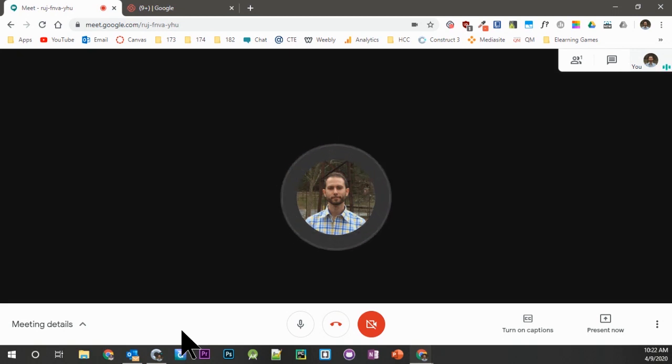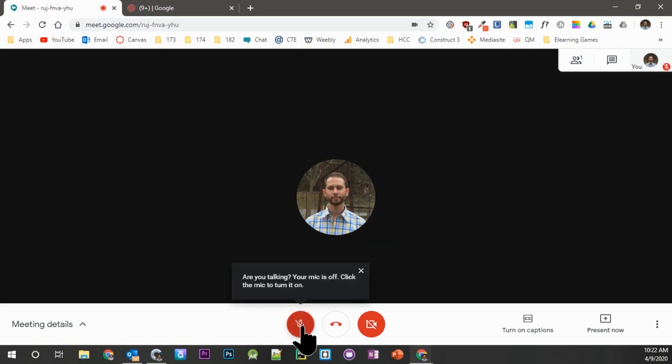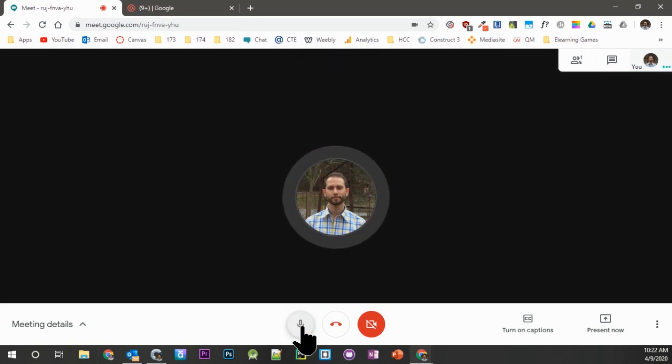At the bottom of the screen in the middle, you will see a mute button. This will turn your microphone on or off if you'd like to mute yourself or unmute yourself during the meeting. You will see a notification at the top of the screen that your microphone is on or off as you mute and unmute yourself. To the right of that, you have the Leave Call button. When you click this, you will exit your meeting.